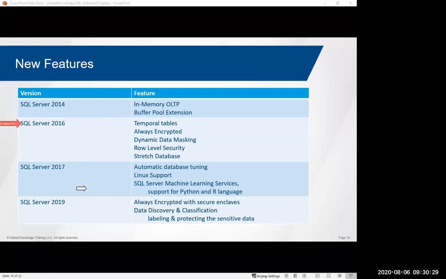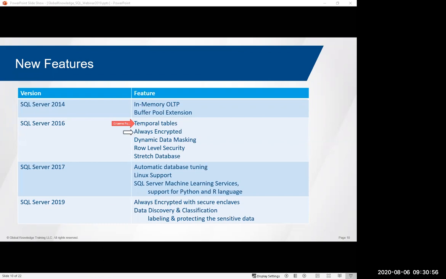SQL Server 2016 introduced temporal tables, the ability to retain revisions of every single record that has ever existed inside the table and be able to actually query through to the table based upon time variations. So I can actually say, what did this table data look like on January 1st of last year, something like that.